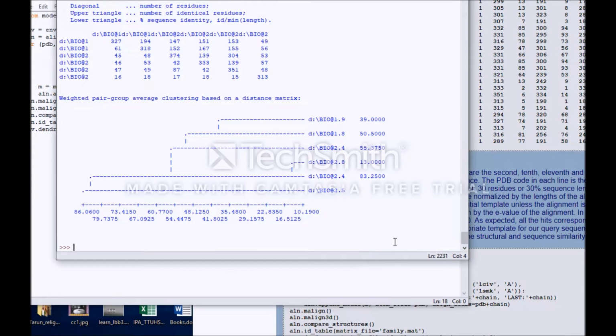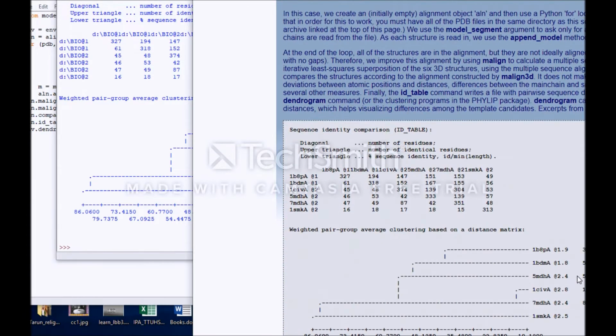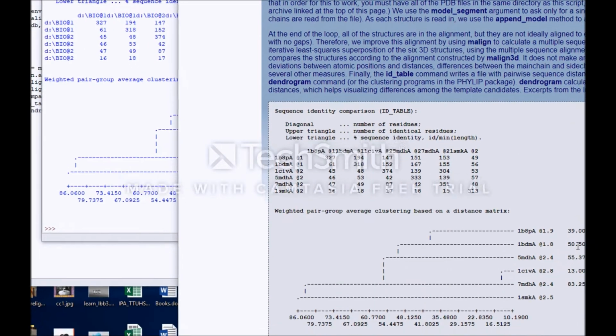But now it began to incorporate the structural information also. Now, let's look at how we interpret this.